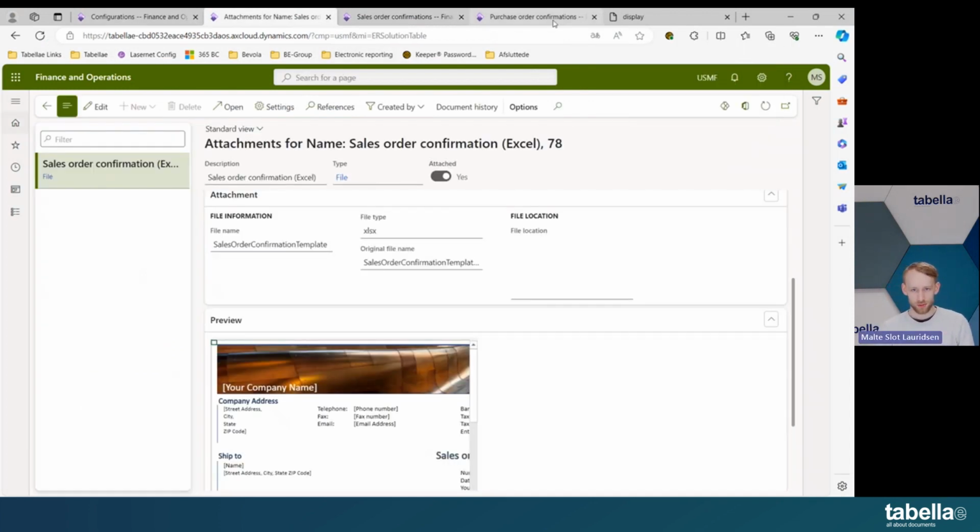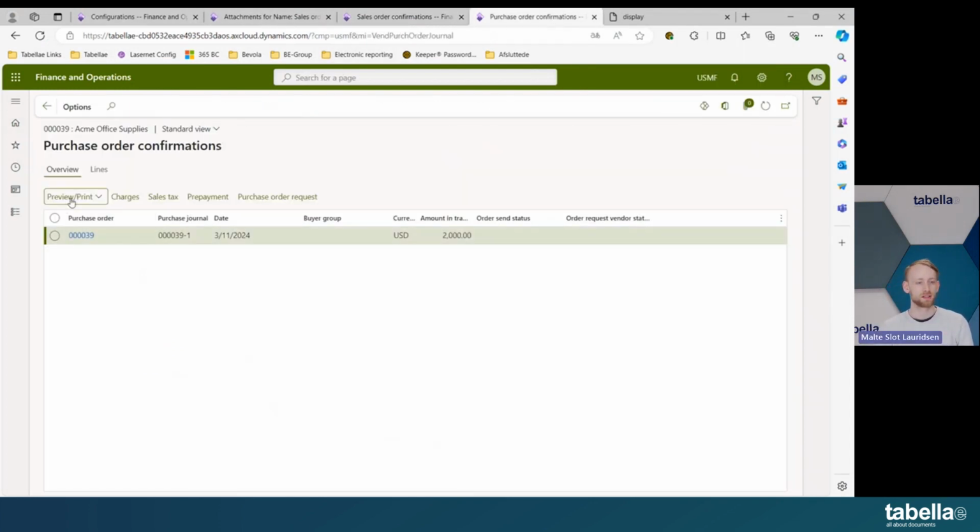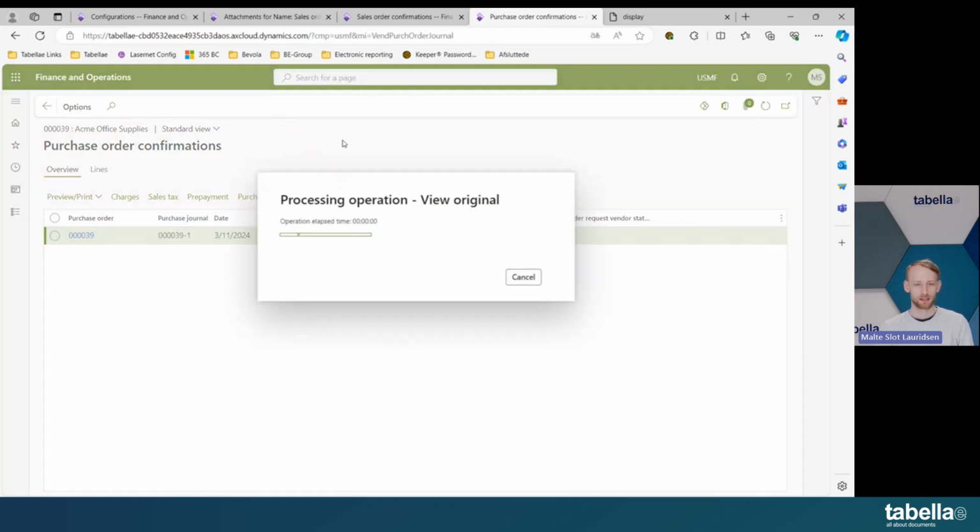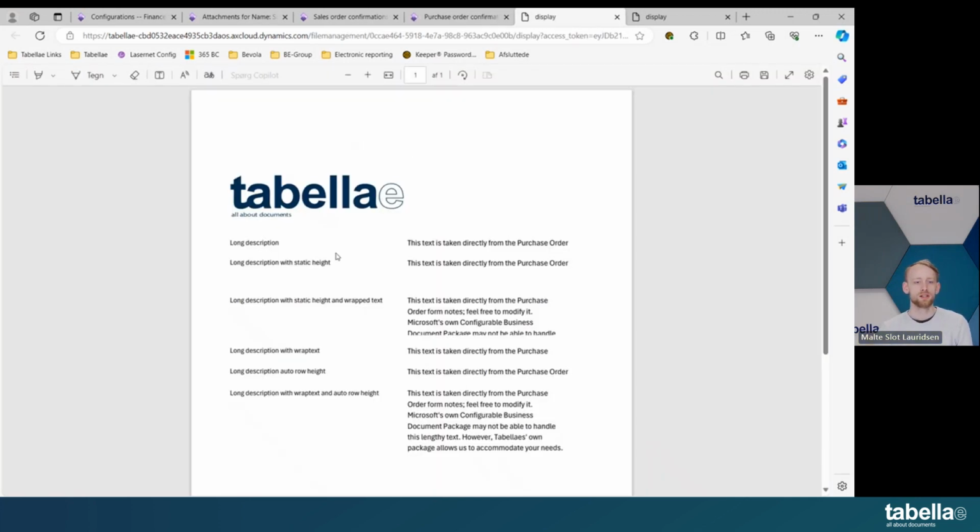If we go to purchase order confirmation, I've just set this template up here so I can see it when I print it, and I've applied the form letter remarks on it because that has a long description. So we can see here the long description without any settings in Excel. Remember, we still have the settings as I showed you at the start of the video, but this does not help. We need all the settings. So here we get nothing, just the text that stops. You can imagine it would continue further out if there was room.